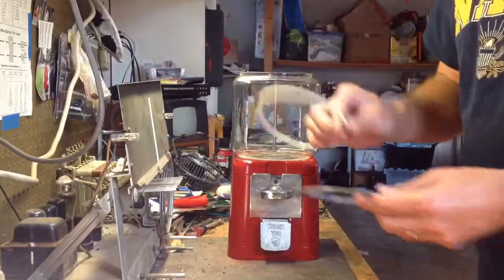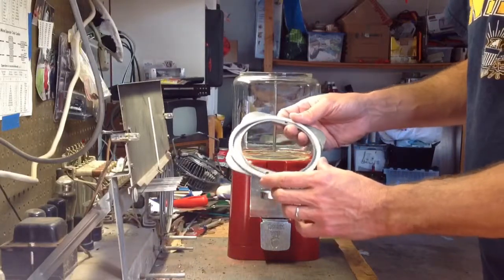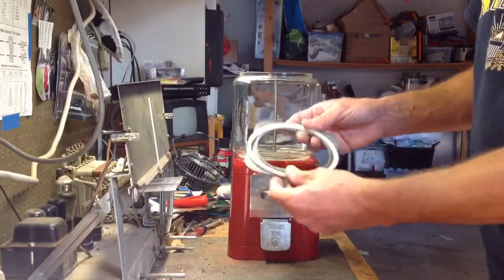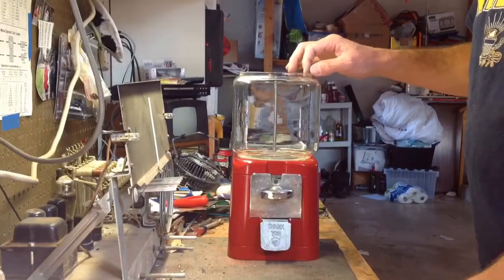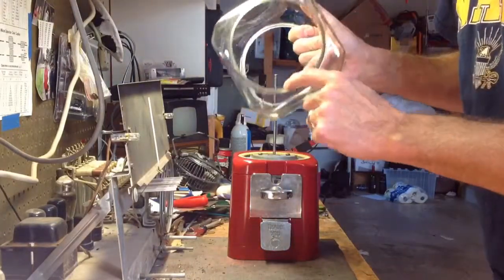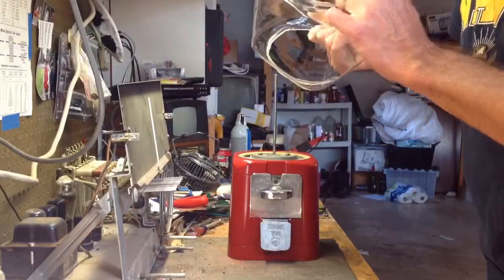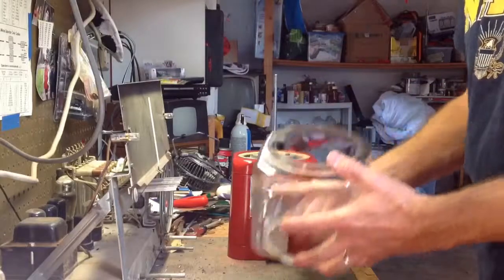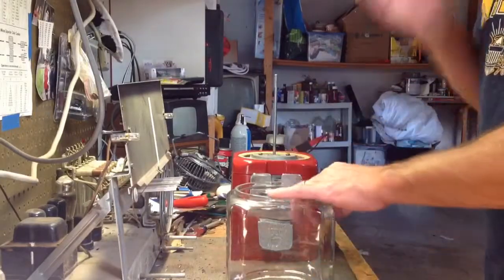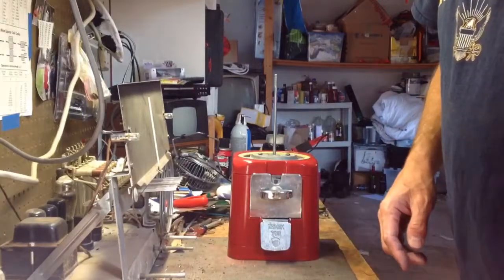I've got a gasket. It's not exactly the right size, but it's what they had, so I'm going to cut it to fit and maybe glue it in there with some contact cement, and that's to protect your glass globe, because this old glass globe is already kind of chipped up around the edge a little bit, and the person that listed it on eBay described them as flea bites. And that's what this gasket is supposed to prevent. So we'll have to make the gasket fit, but that should be no problem. So set that over there.